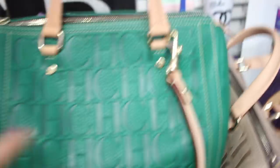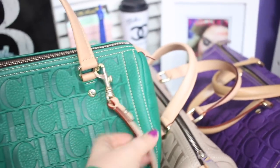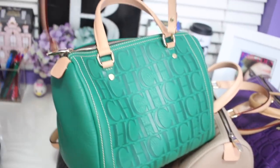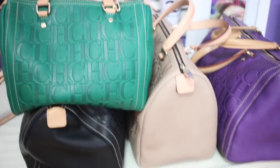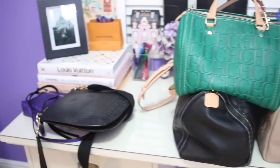Something important I love about these Andy bags is that you can buy the crossbody strap separately and it fits on all of them, so it's very versatile. I wish it were more like the speedy bandolier from Louis Vuitton, where the hooks are on the sides — with the Carolina Herrera strap it attaches from one corner of the handle to the other, so it doesn't stay completely centered, which annoys me a little. But the strap does give you more variety in how you carry the bags. The leather matches perfectly with all of them, and I love the purple and green colors.